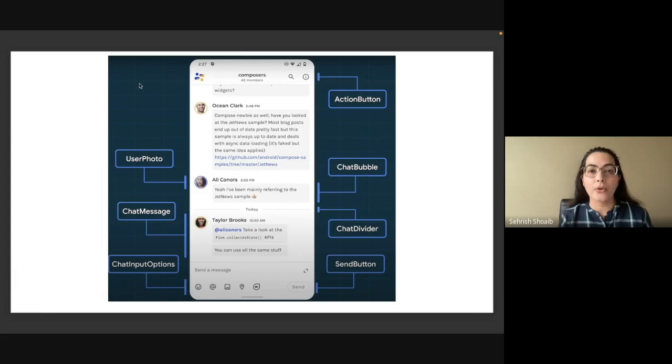Moving on, I'm just going to show a small snapshot of a screen. Since Jetpack Compose allows us to create a user interface, I just wanted to give everyone a small idea of what we mean when we are trying to create a particular user interface for the screen. You can see over here, we've divided the screen into small parts. And in each part, there are more components or units within it that we have to create. The purpose of dividing this into different parts will be elaborated a little more in the next slides, when we actually start creating these units using composable functions.